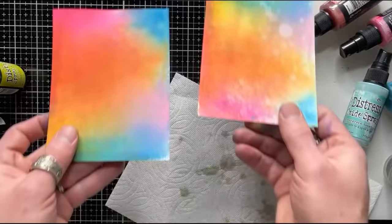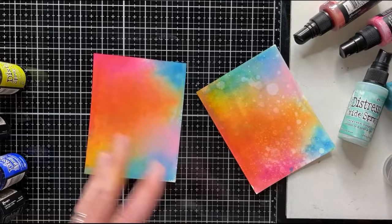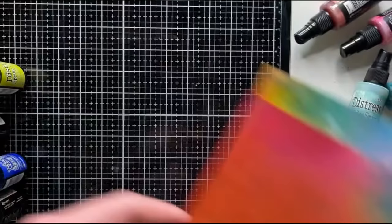Wet paper, spray, spray, spray, wet paper, make a print. Now, if you didn't wet the paper, well, then you know from the very beginning of this demo that it's not going to flow as much, and maybe that's what you want. Again, you do you.